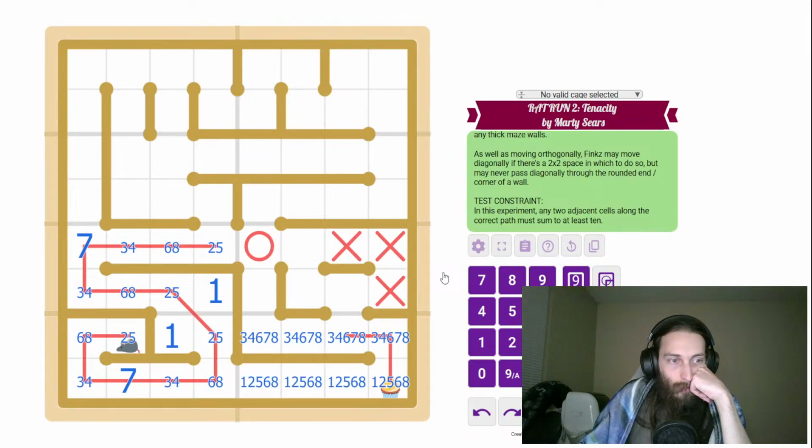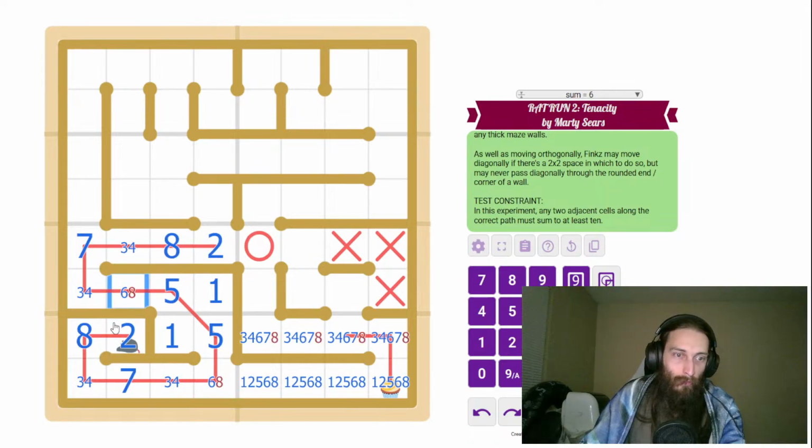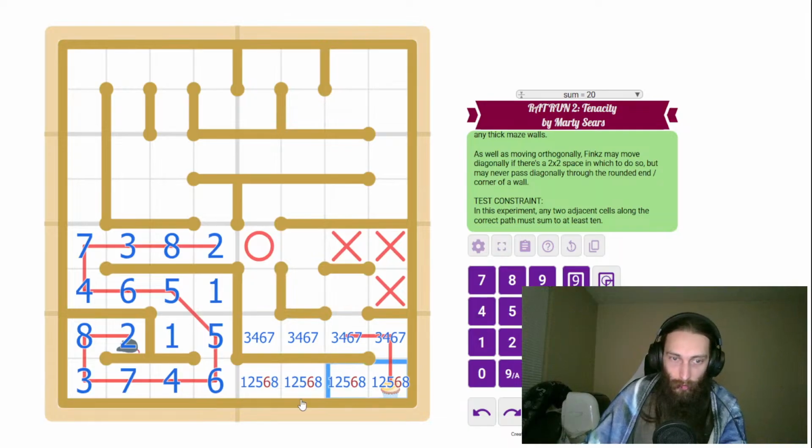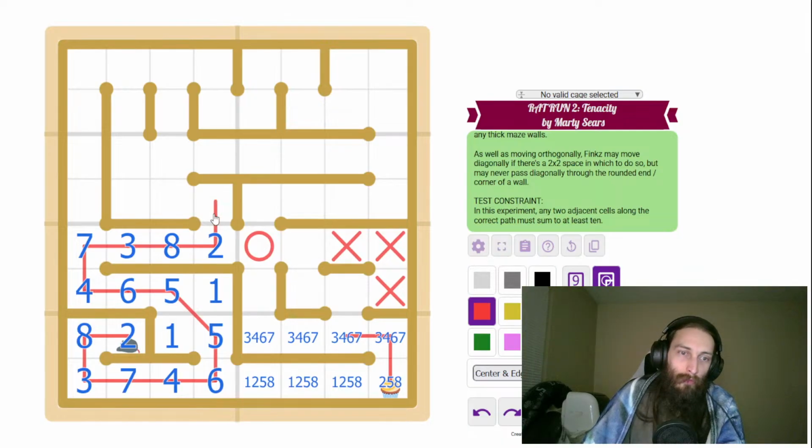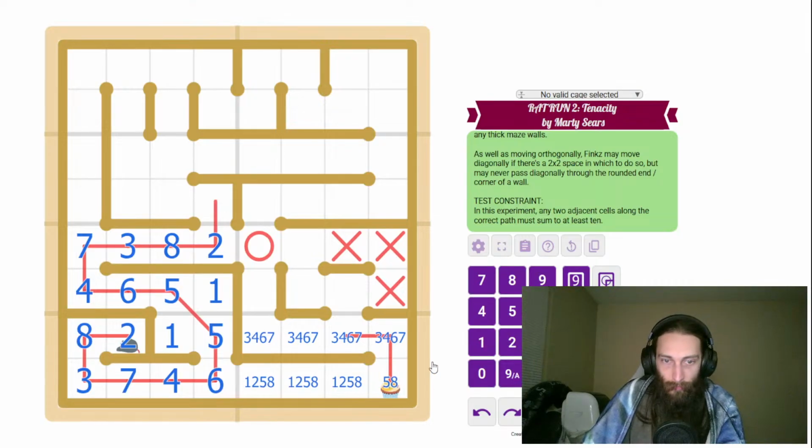Now, on that diagonal from box 5 to box 7, can't have a 2 on it, so those are both 5s. There we go. 8s are gone. 6s are gone. Can't have a 1 on here. And you can't have a 2 because above it, the highest is a 7. Right. Cupcake.